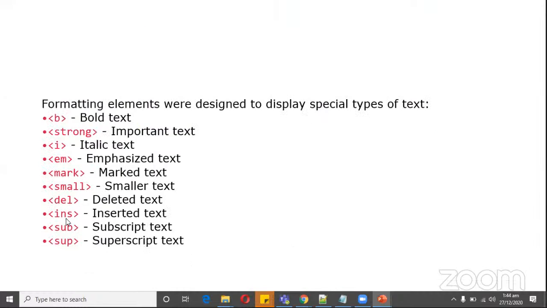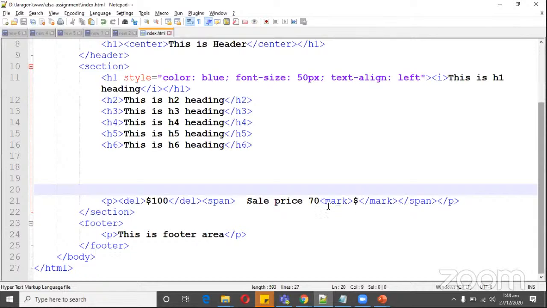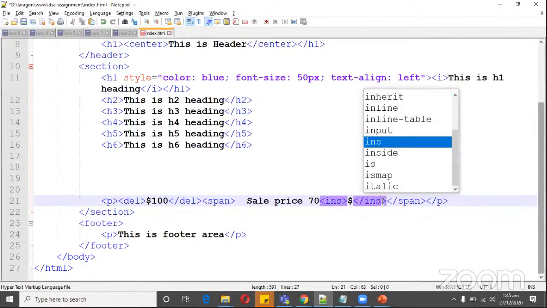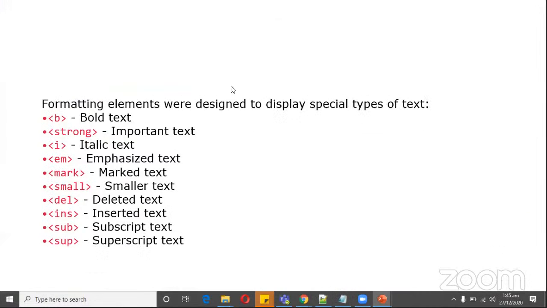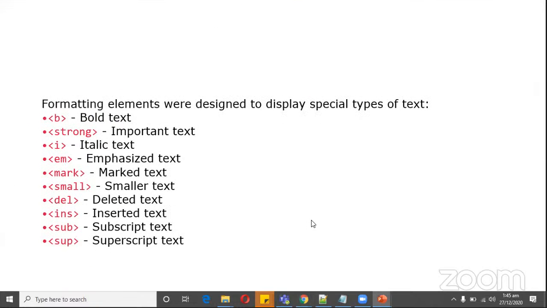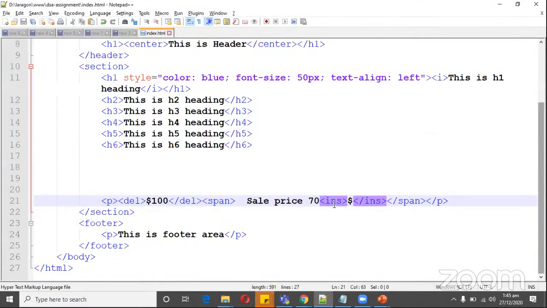And similarly, we can use the ins tag for inserted text. As you can see, there is an underline below this text. Can you do a full sentence for the inserted text?